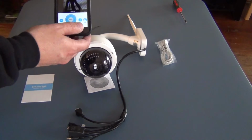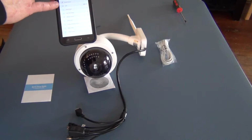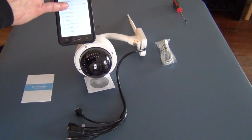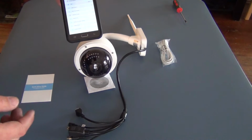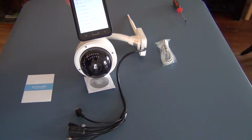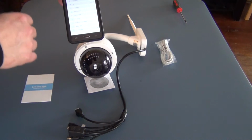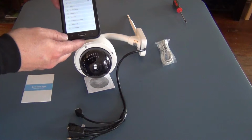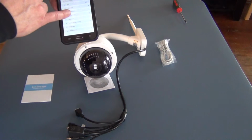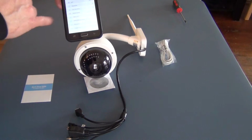But that's all the configurations really that you're going to go through on this menu, because your Wi-Fi is already set up. You can change your video settings if you want to, whether it's 50 kilohertz, 60 kilohertz, or video indoors or outdoors. Change your time zone for the video settings. Your sensitivity and detection, your memory card.